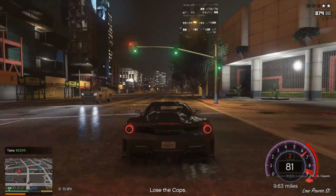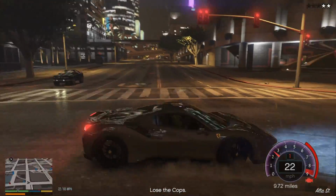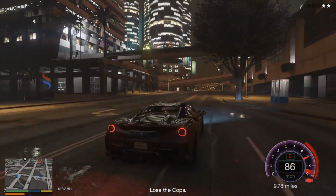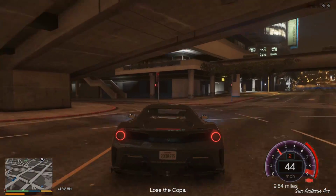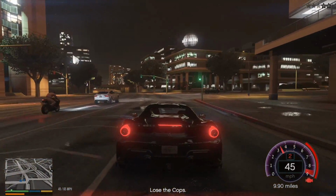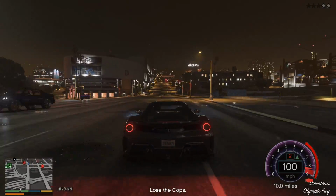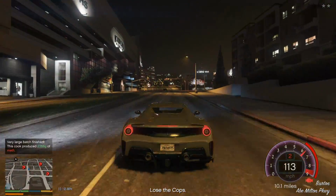I'm glad we left the Rari running too. Ooh. Gotta be careful with these turns like that. Oh, and it looks like it's about to stop raining too. Come on, man. I'm ready to drop this top. I need it to stop raining ASAP so I can drop this top. Slowly clearing up, man.